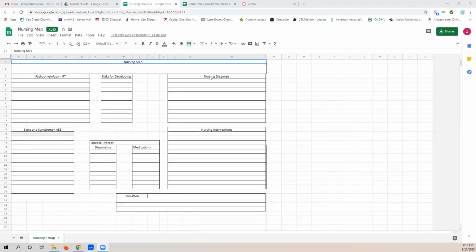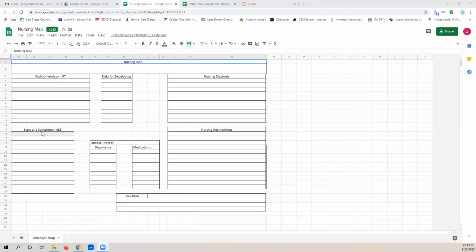These are the main headers that they need to understand. Whatever the disease process is goes here in the middle, and if it has multiple names, you can put that there. There's a space here so you can put other information that you want to make sure you remember. Important pieces: pathophysiology, where you want them to get down to as much of the cellular level as they can in the physiology of what's going on with the disease process. That will help them to remember and fill out the risks for developing this disease process.